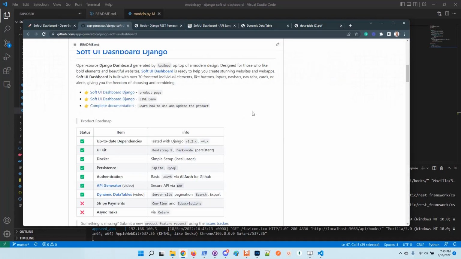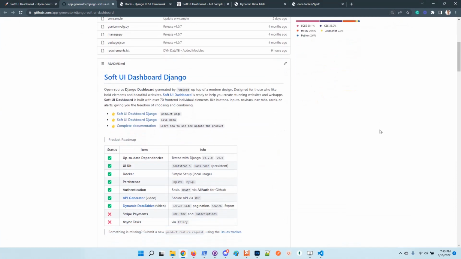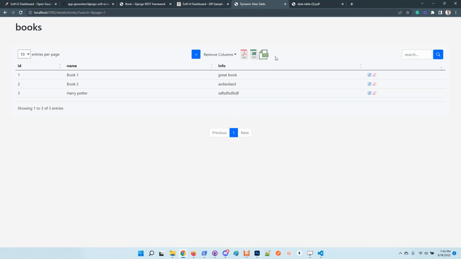So guys, the product will be updated with more generic patterns. Basically, using the product, you can build APIs automatically, and also without much effort, build data tables that come with server-side pagination. Super helpful when you have to manage large amounts of data. You can also export information in different formats like CSV, XLS, and PDF without much effort.